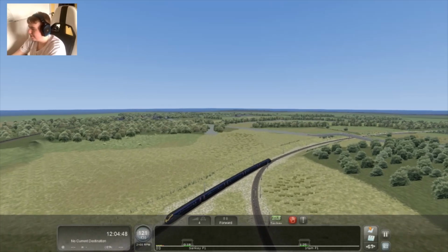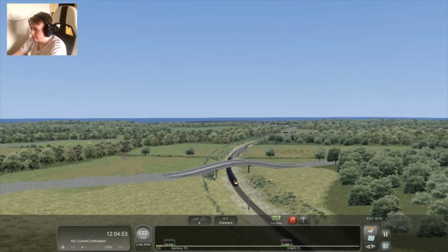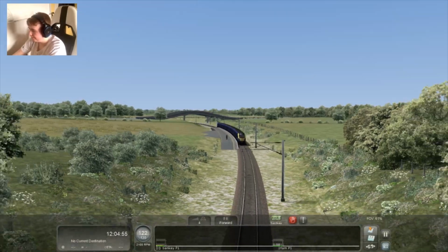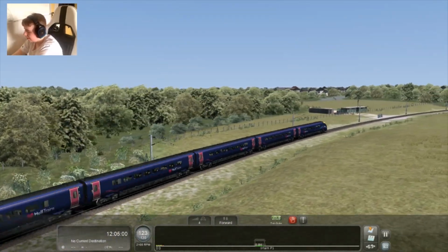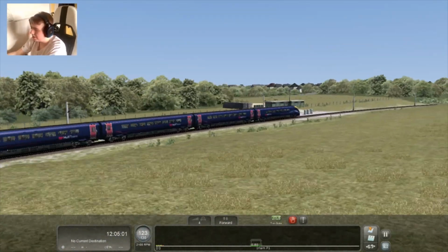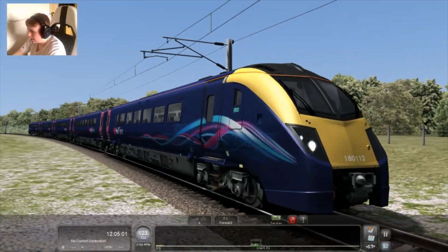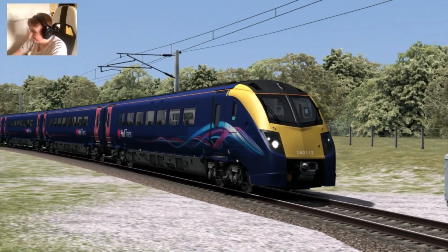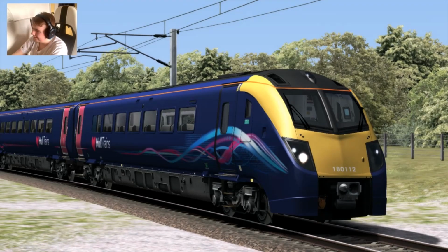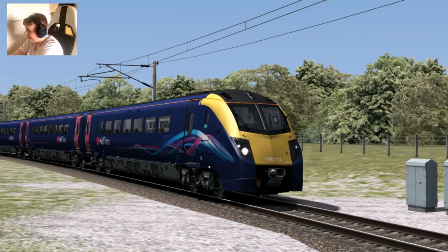Carrying on, speeding around the big test track. There's another test centre over there. Actually, you know what? This might seem like a good area. Let's have a look. Okay, just had to quickly disable that. This might look actually okay, to be fair. Yeah, I might use this one actually. I think this one seems a little bit better.